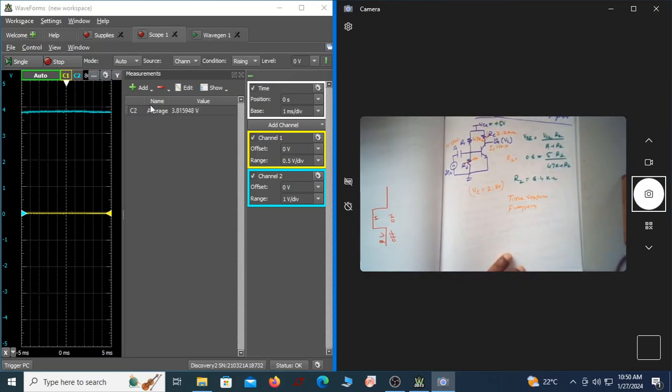which is not close to 2.5. So what I'll do now is increase the value of R2. You can see now it is 6.1K, let me make it 7.1K. You can see it is almost 2.2 volts. So let me slightly make it 6K and then increase the value of R2 in steps of hundreds of ohms. Now you can see I'm increasing, and this is close to 2.5.